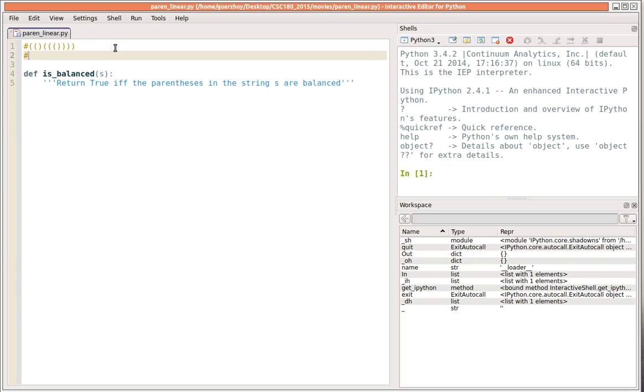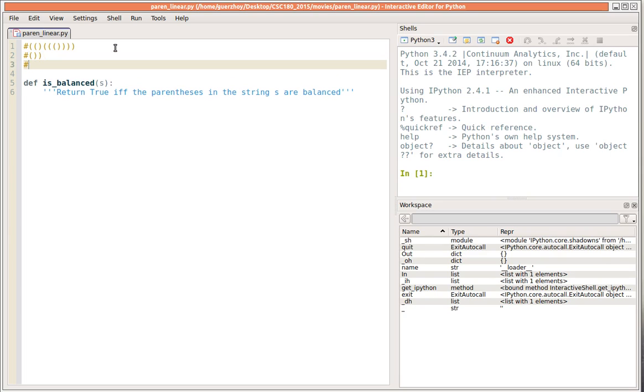On the other hand, here is an example of parentheses that are not balanced. So here there is no matching open parenthesis for this closing parenthesis. Here's another example which might be a little bit trickier, where you have the right number of opening parentheses and closing parentheses, but they're not matched. So this parenthesis is not matched with this parenthesis because they are in the wrong order. So that's not balanced, and that's not balanced. But this is balanced if you think about it.